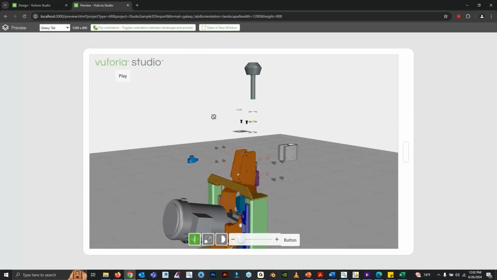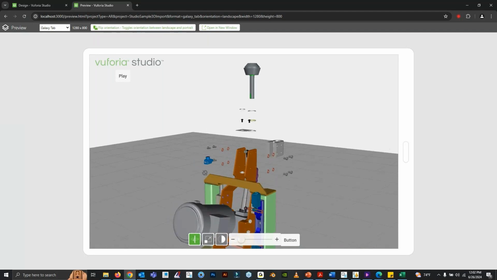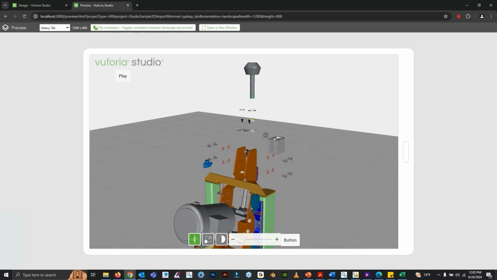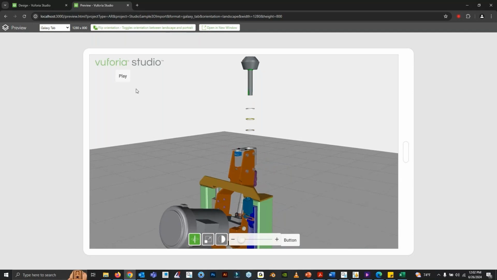Now I have the ability, once I publish this out, to have this viewed inside of a real space. You can see your 3D model inside of a real space. So let's just say the background is a shop floor or a lab floor. And now I'm viewing it on a tablet. I could hit these steps and I'm playing one step at a time here, and you can see it start to assemble. So there were a total of 3 steps.